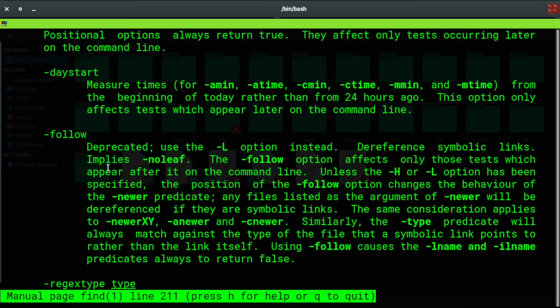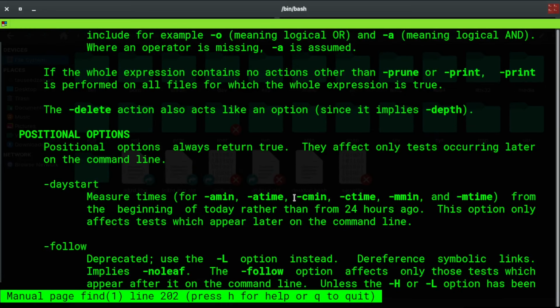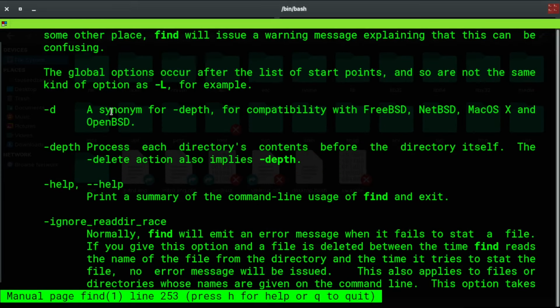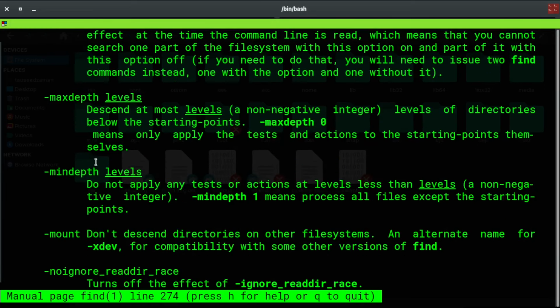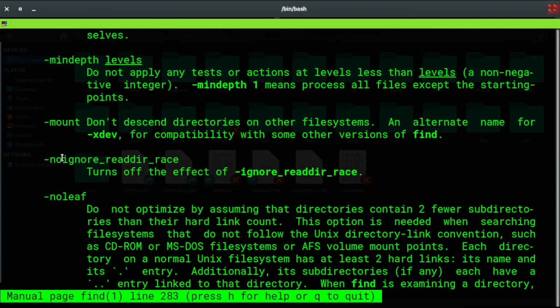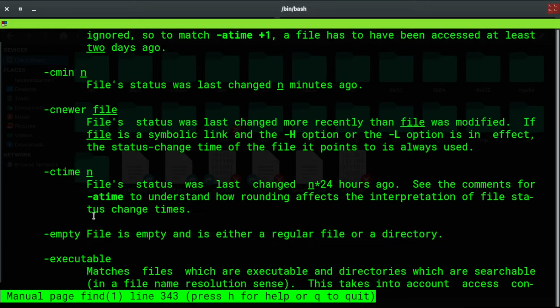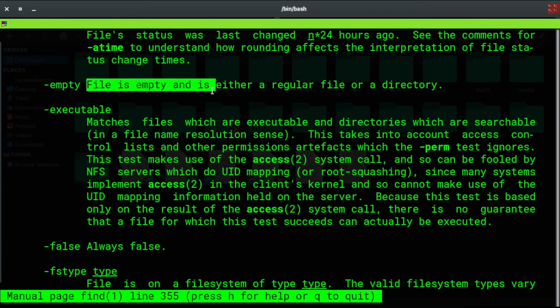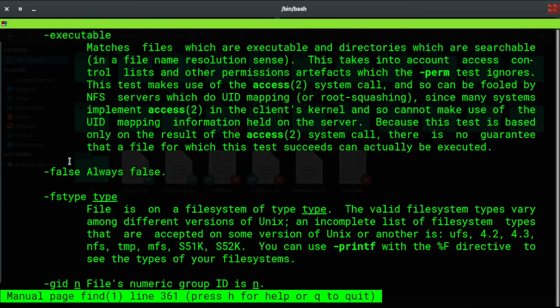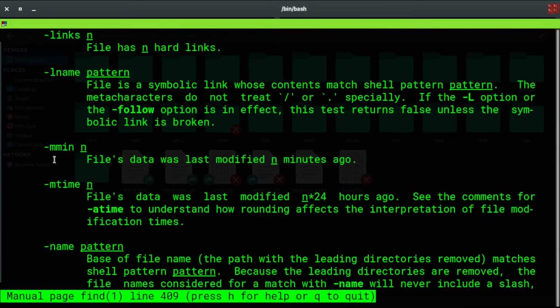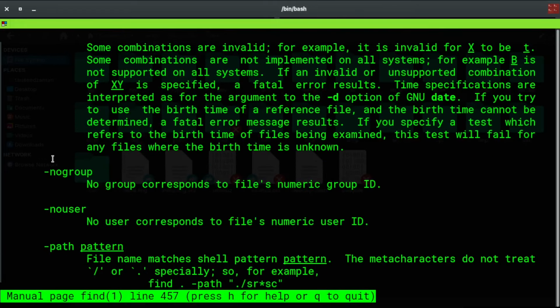We can find files based on some time. As you can see, time, newer, warn, depth, precisely depth process. Each directory is contained for depth, ignore, mindepth, maxdepth, mount, noleaf, version, -ctime, empty, file is empty, and either regular or directory, -group, -iname, -path, -links.